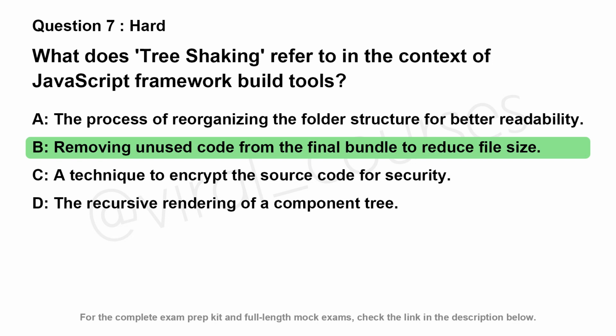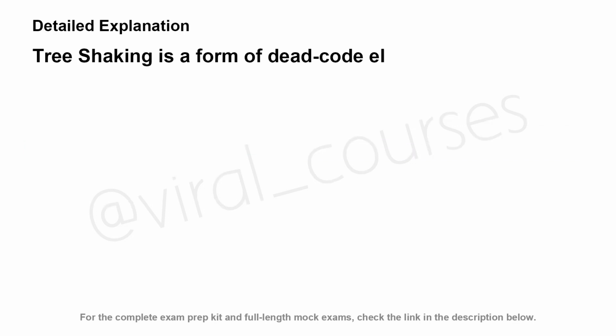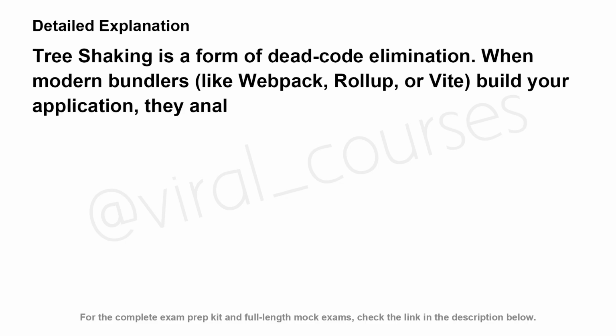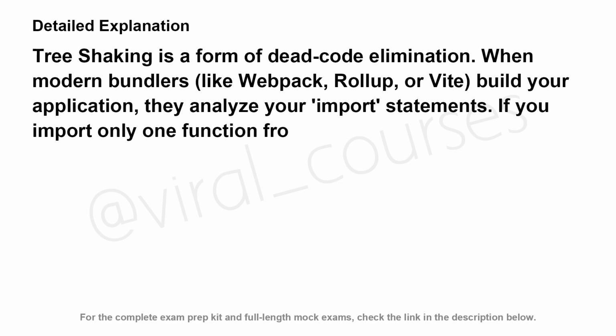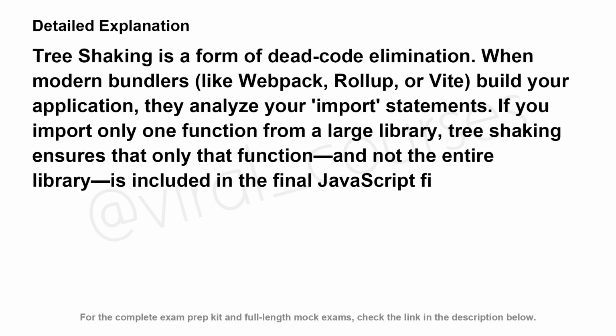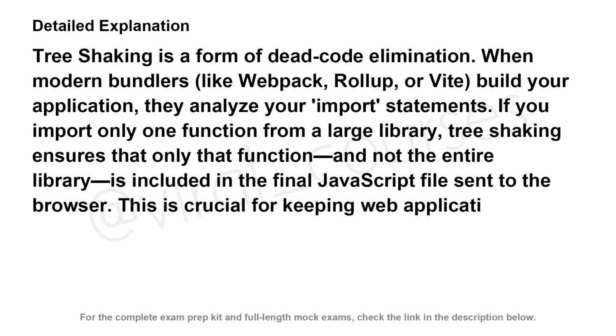The correct answer is B. Tree shaking is a form of dead code elimination. When modern bundlers, like Webpack, Rollup, or Vite, build your application, they analyze your import statements. If you import only one function from a large library, tree shaking ensures that only that function, and not the entire library, is included in the final JavaScript file sent to the browser. This is crucial for keeping web applications fast and lightweight.